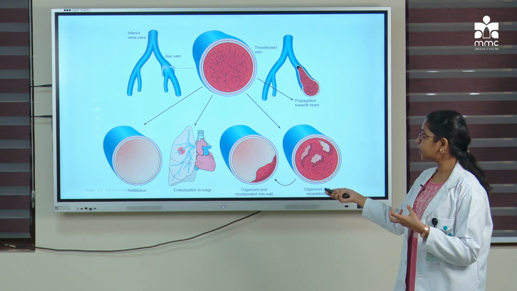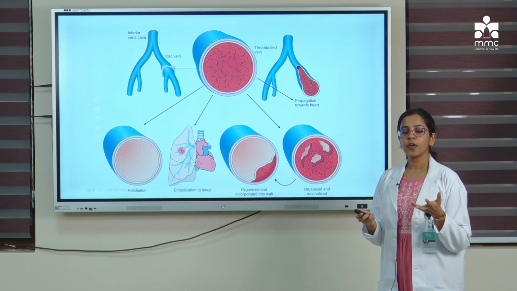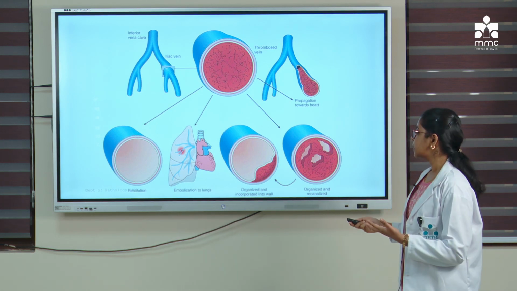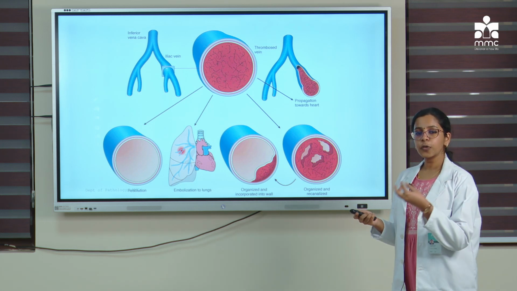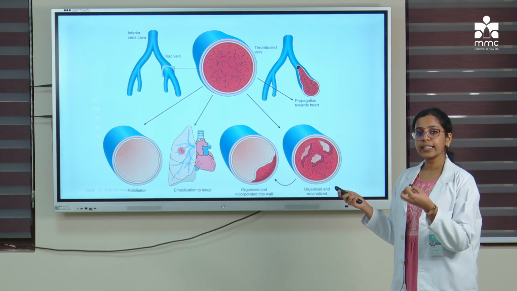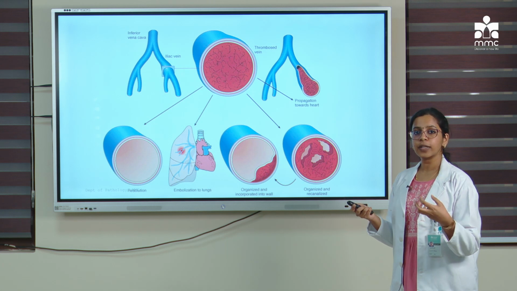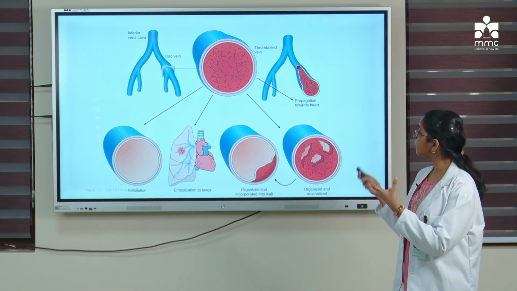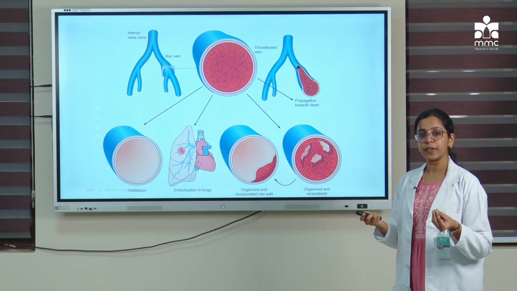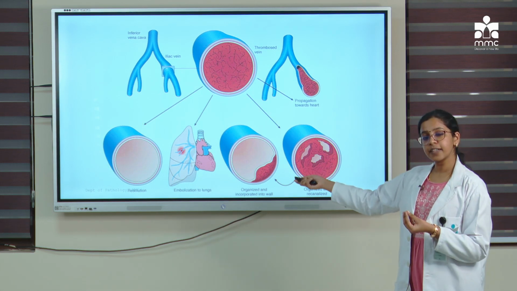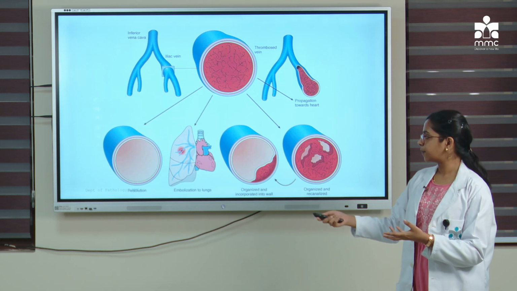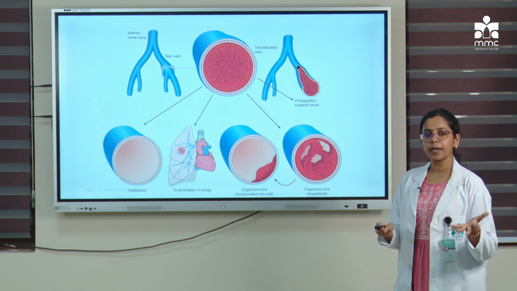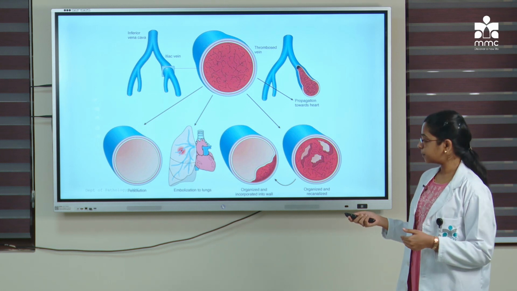Then we have embolization, like in the previous picture. Deep vein thrombosis can ultimately result in pulmonary embolism in some individuals. So, it can get embolized, a small portion from the propagated thrombus can get detached and go into the circulation, and it will get deposited in some other smaller blood vessels. If it is in the pulmonary system, it is called pulmonary embolism. So, in such cases they are going to develop dyspnea on exertion or dyspnea proper, and it is very fatal.